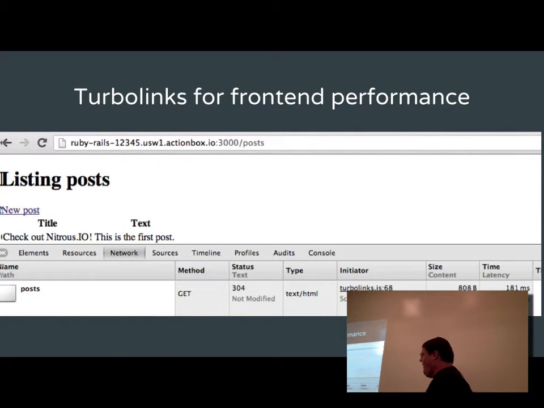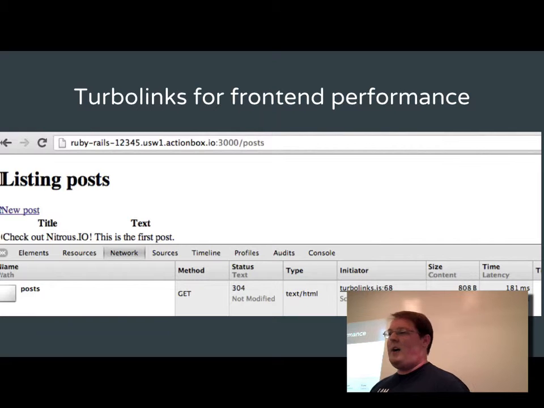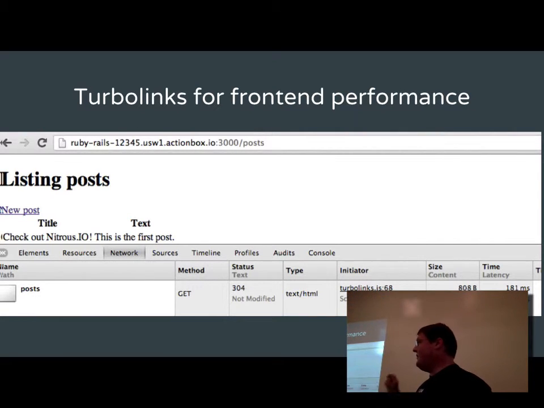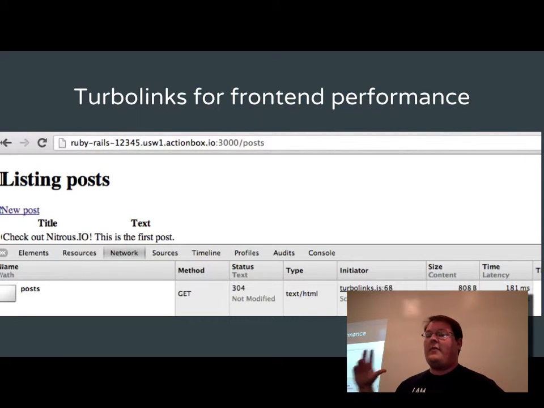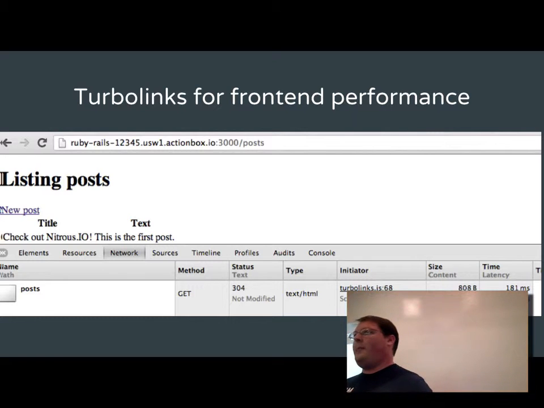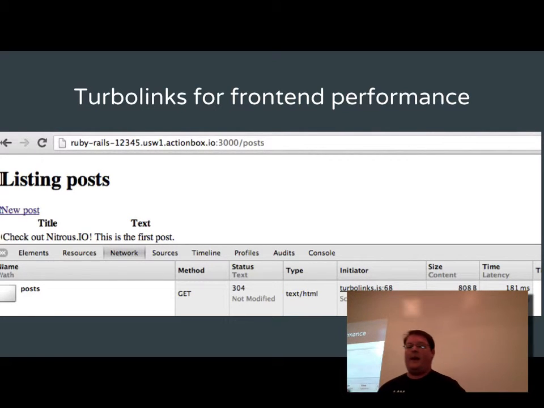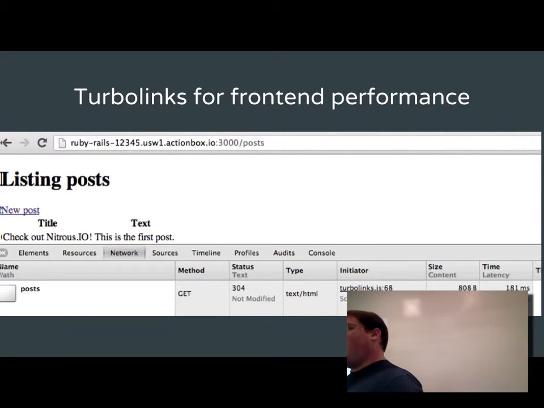So front-end code, though, is one thing that Rails has focused on a little bit, but not significantly. And more recently, they've decided to dive into shipping Turbolinks by default, which is a front-end library to help improve front-end performance. Now, it's a lot different than Angular, Ember, or React in that it's very lightweight, and basically it strips out some of the standard stuff that your browser has to do every time that it loads a page.